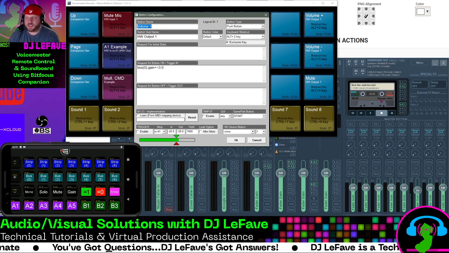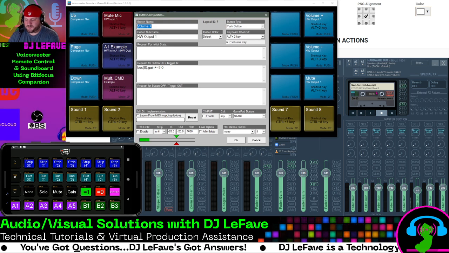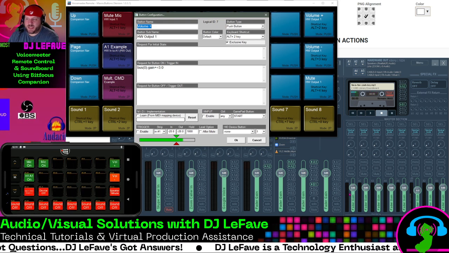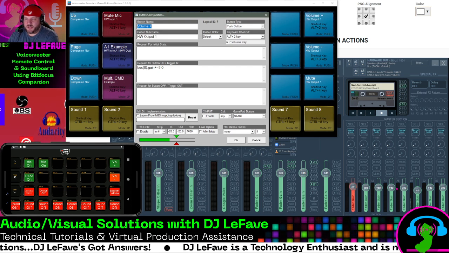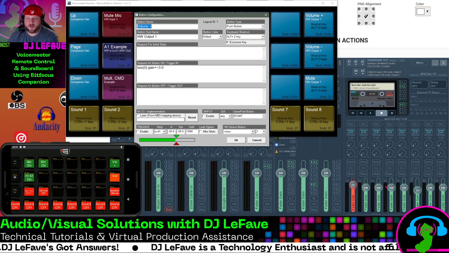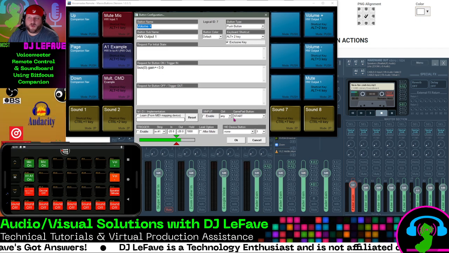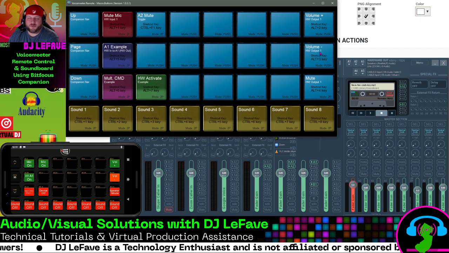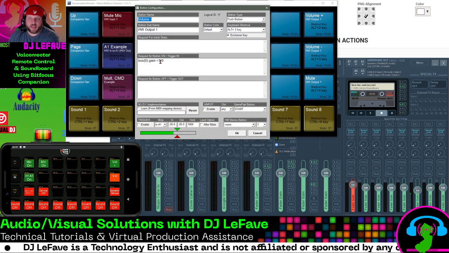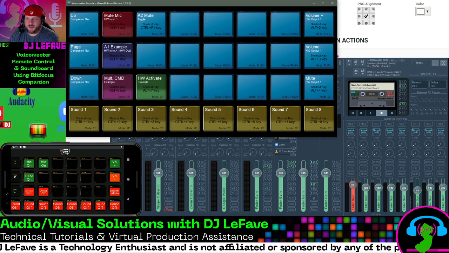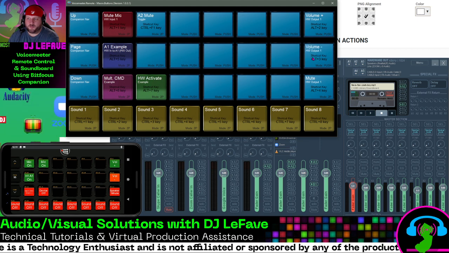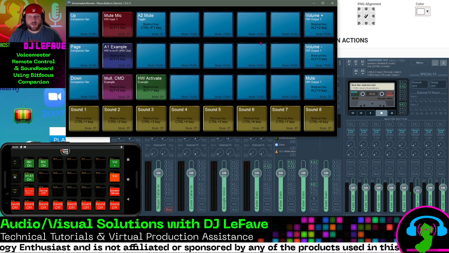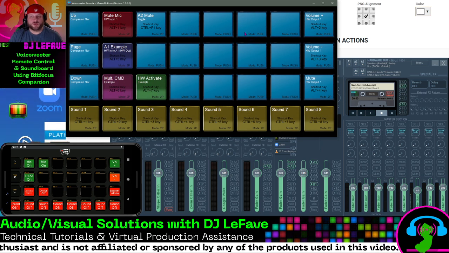Now, when I push this button on my remote app, you're going to see down here this go up. See it go up? It's going up, going up. I'm turning the volume up. Now, if I want to turn the volume down, instead of a plus, you have to put a minus in there. And we did that on this button. So this button now is a minus. So when I push that button, we'll just do it from this screen right here. I'm pushing it. The volume goes down. So you have to set up your macros first. That is the first and foremost thing that you have to do.